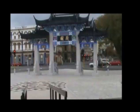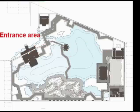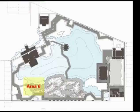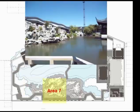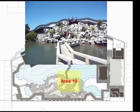This video is a review of the plantings here, some 3 years after the initial plantings in 2008. To facilitate this review, I have divided the garden into some 23 components. These represent separate landscapes. Some of these are discrete landscapes, as seen here, but most of them are part of an overall landscape, as seen here, the entity of which is the Lan Yuan.